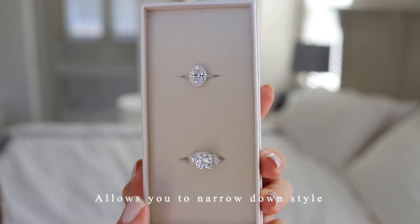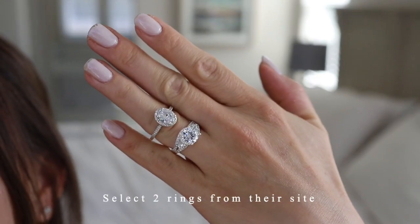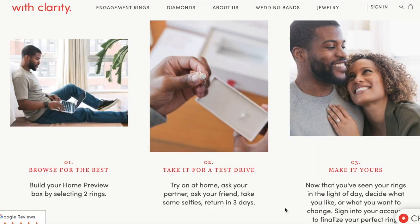And you may be wondering, why are these replicas when you could just have the original ring? They send you these 3D printed replicas to see what you do or don't like. So this is their home preview service, and how this works is you select 2 rings and they send those rings to you with 2-day shipping, and you have 3 days to test out and see what you do or don't like about the rings.